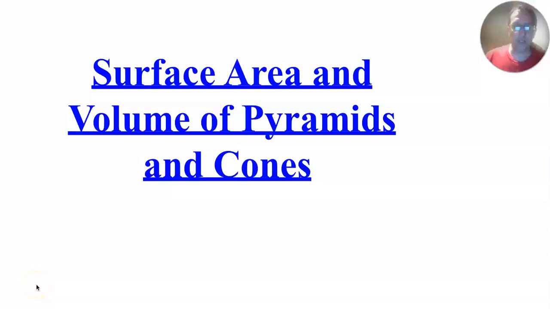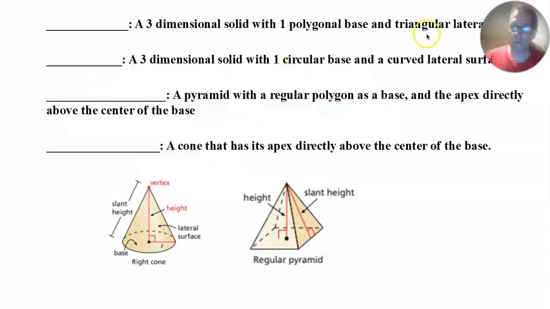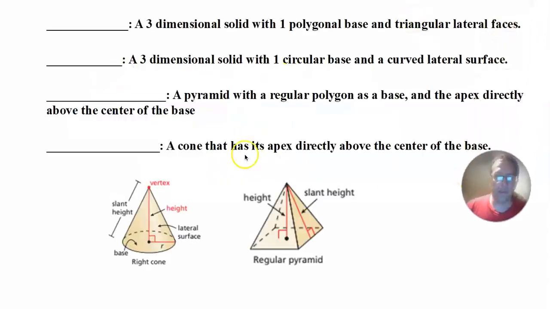Hello class, today we are going to talk about surface area and volume of pyramids and cones. In the previous lessons, we talked about surface area and volume of cylinders, and surface area and volumes of prisms. Today we're going to do pyramids and cones, and we're going to do them both together. So here we go.